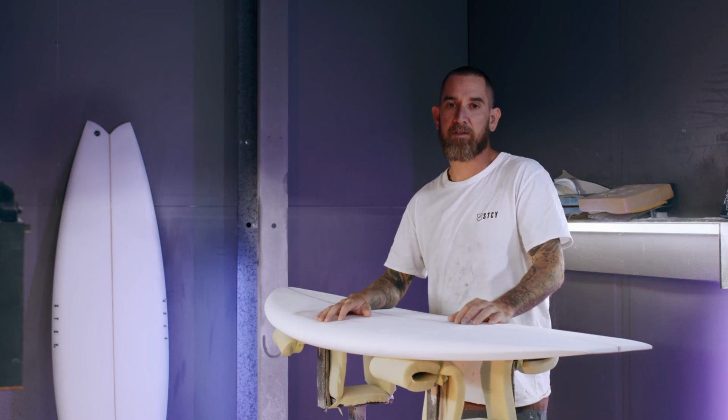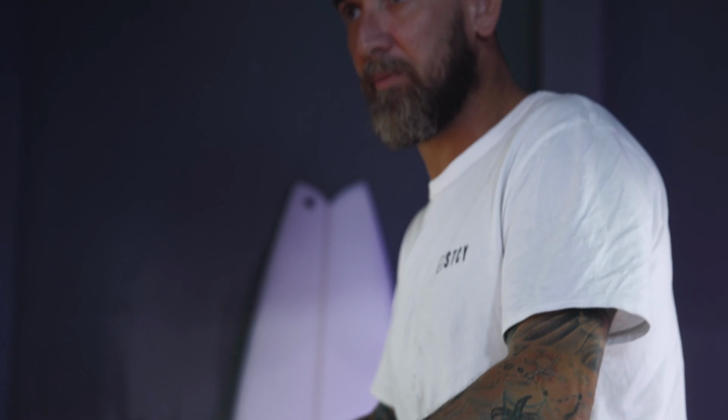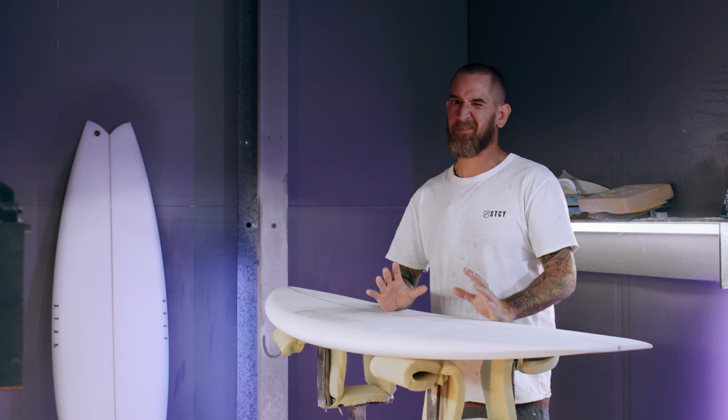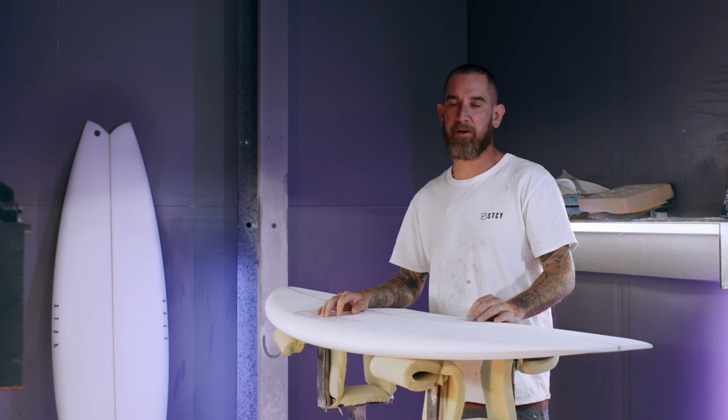A couple of weeks back you would have seen us down the beach having a quick surf on some of the new models that we've been working on. Smooth blend and a double feature. After surfing it for the next week or so, I had a few tweaks that I really wanted to make to get the model to feel a certain way.